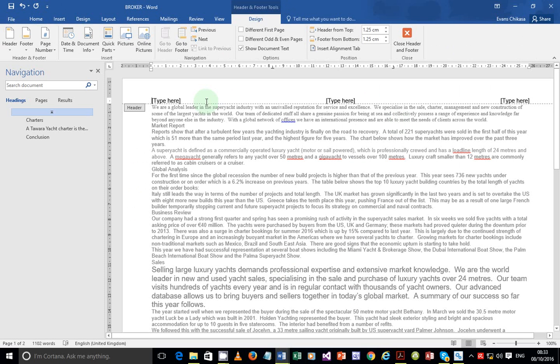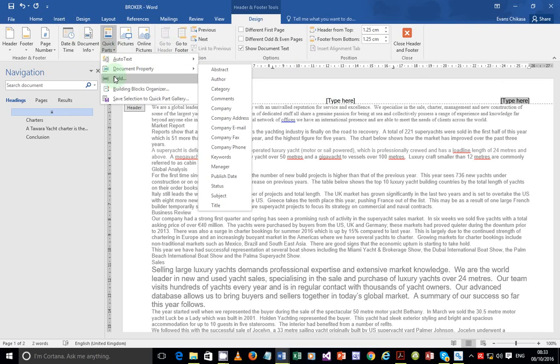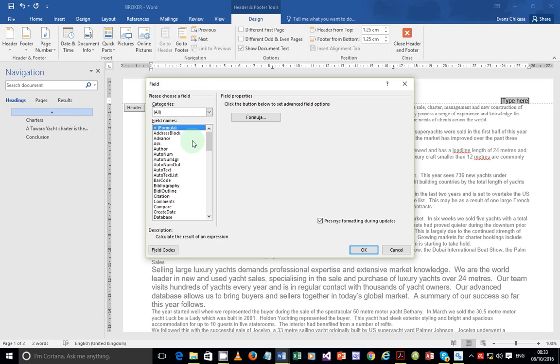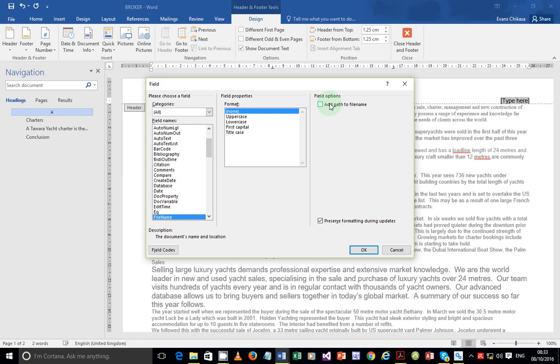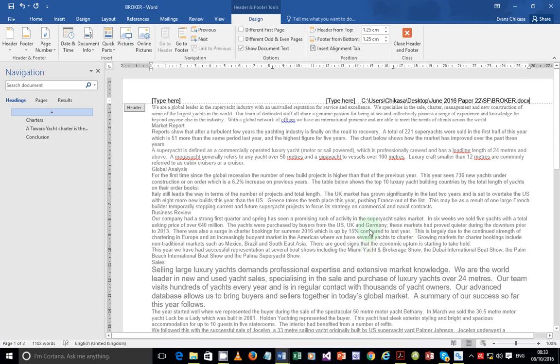I love Blank (3 Columns) because it already aligns the headers to the left and right margins, and then you already have one section that is centered, so this is a very powerful feature. Okay, so I'm going to just insert the file name and path, right aligned. So I'll put my cursor there and go to Quick Parts, Field, and then I'll just hit F on my keyboard to go to FileName, then add path, and just say okay. And so there you go.